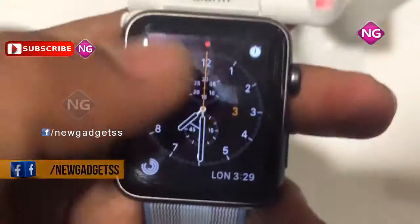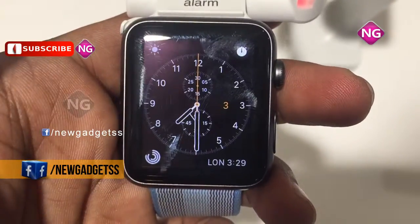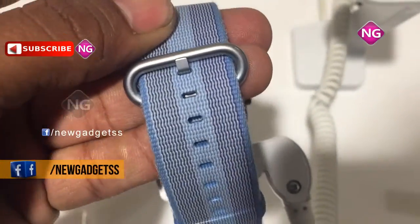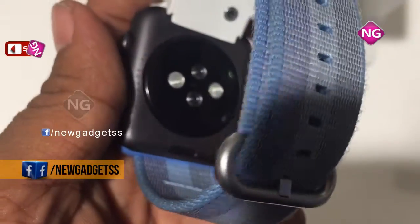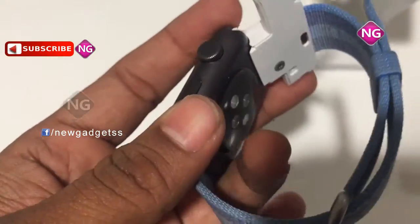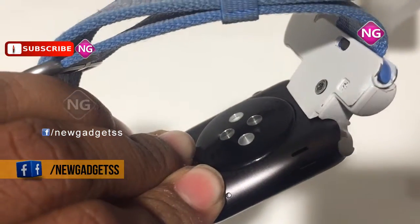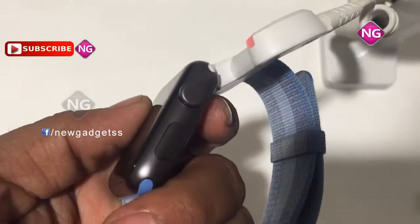The Apple Watch Series 3 is a sleek accessory that's a must-have if you are all about staying fit. This watch features an enhanced heart rate app and a built-in altimeter. It also lets you carry and listen to your favorite songs on your wrist. Equipped with Siri, this smartwatch makes being active and staying connected enjoyable.